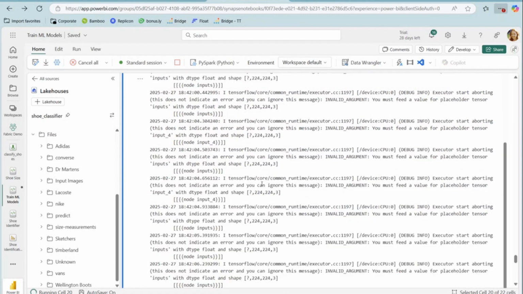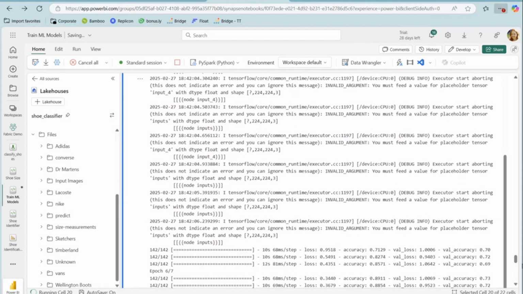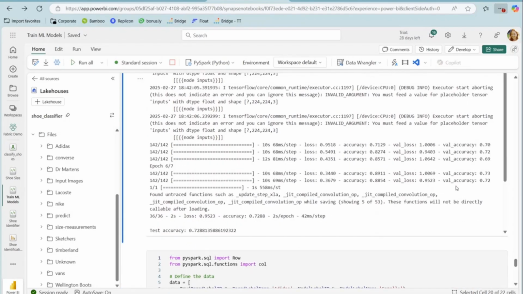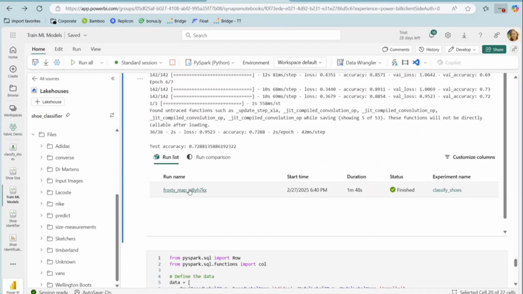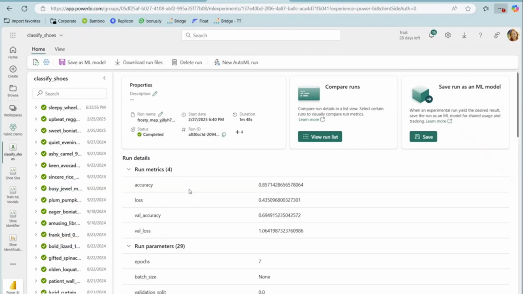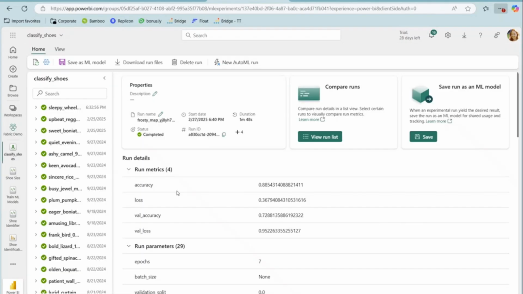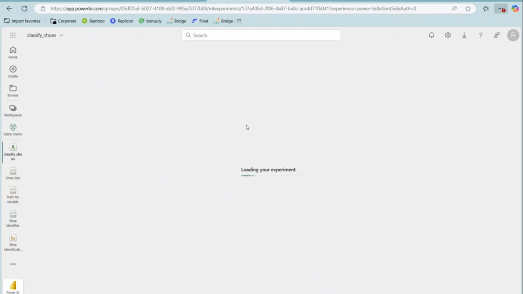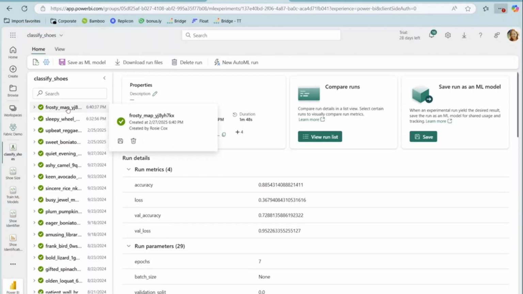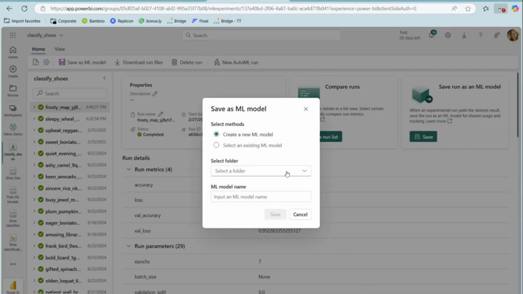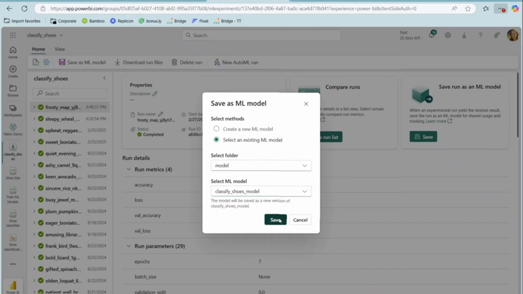So again, once this is run, I'll go into the model run and save the new version. Yeah, so we go in there. Now this is where Fabric can mess with you sometimes. That's not the newest version, that's the one that we saved for the brand. So I'm going to go back again. We want Frosty map. Otherwise, it's something different. I might just have to refresh this view. Yeah, it's ready to go home for the day. Okay, so now we can see we've got Frosty map in there. So I'm going to save this new run as my latest version. And this time it's our model of shoe.